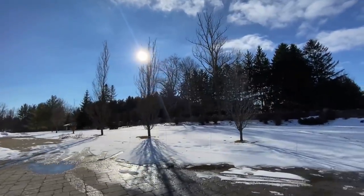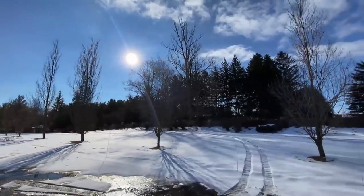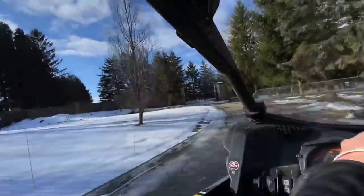Look at that sun. If it's sunny where you are right now, get outside and enjoy. You never know when that baby's coming out.